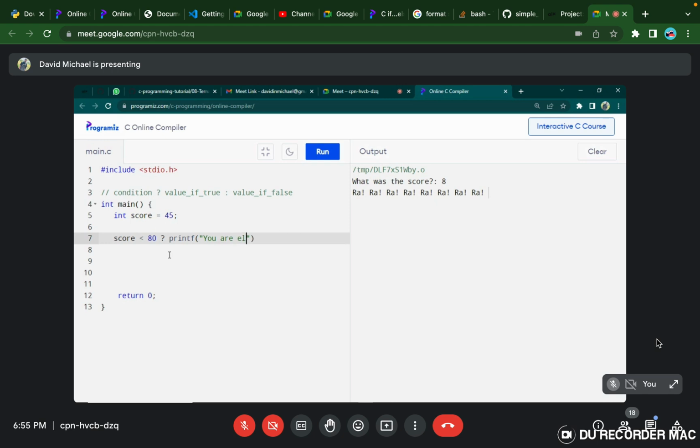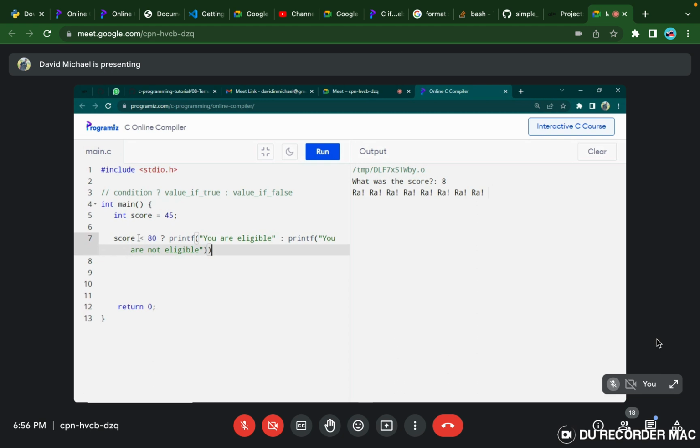And then value if false, put my colon. Value if false, you print, you are not eligible. Right? That is basically all for that. That is a ternary operator.